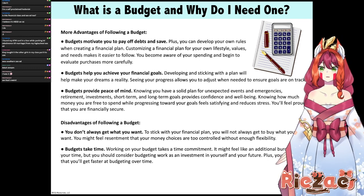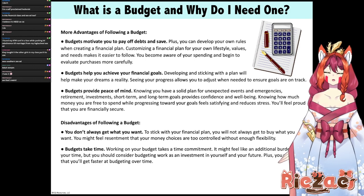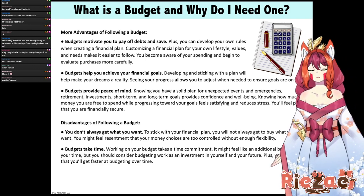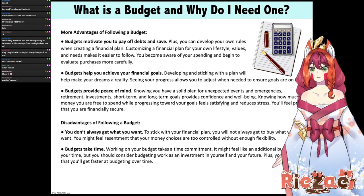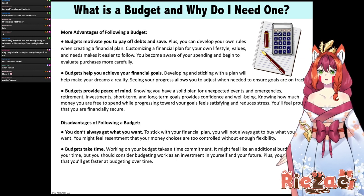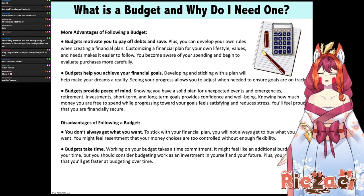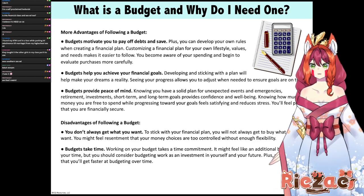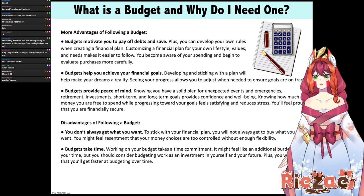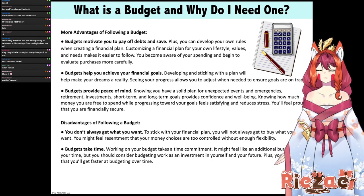And budgeting takes time. It does. For a normal person, budgeting, I'm not going to lie, it is hard. It's hard. It's time consuming. And especially with a lot of lives, a lot of people work two jobs. A lot of people have other side projects and things they're doing, and they just don't have the time to do it. And I'm going to say this, that also probably not a lot of your teachers or people told you. That's okay. If you don't have the time to do something or you don't have the skill set to do it yourself, it's okay.